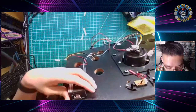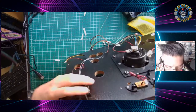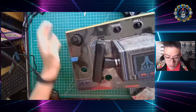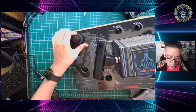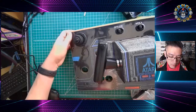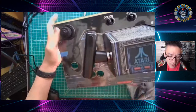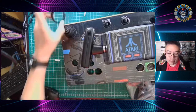All right, so that looks slightly off. I'm going to raise it just a little bit. So you really have to be careful with the placement on this, because on this top part here, we're going to be mounting this plate, and you want to make sure this plate is actually touching the plexiglass there, so it's going to look nice and clean. So now I have it mounted in the perfect space. I'm going to leave that there. Perfect. Okay, so I'm going to leave this off for now.